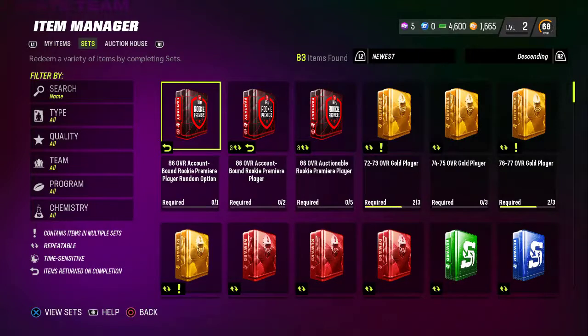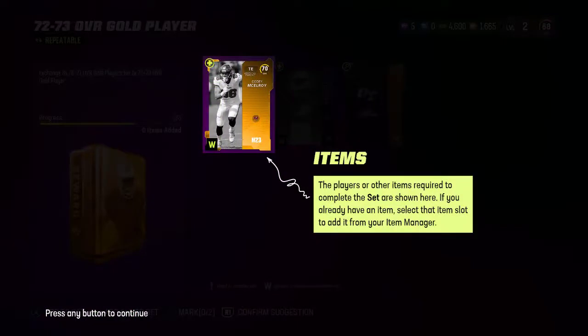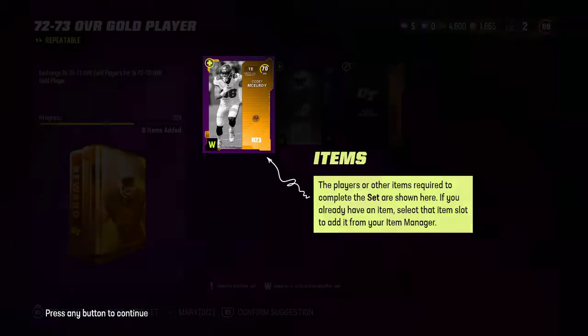Sets is basically taking a couple of cards and putting them together to get a higher overall card. Let's click on the 72-73 overall gold player for an example. The first time you click on one of the sets, it'll prompt you here, and it says the players or other items required to complete the set are shown here. If you already own that item, you can select that item slot and add it from your item manager.